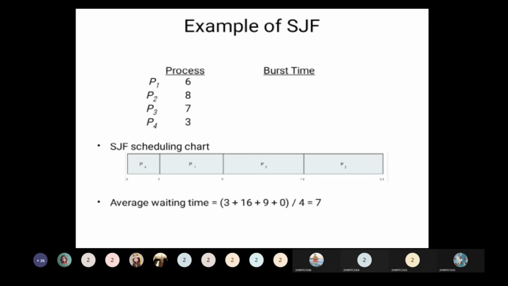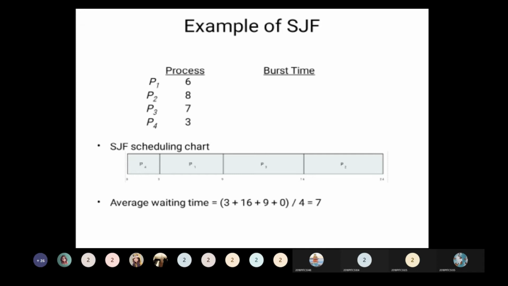And next, out of the available 3 processes, you have to again compare and check which has the least burst time requirement. Again you can see P1, so P1 will be given the CPU next.